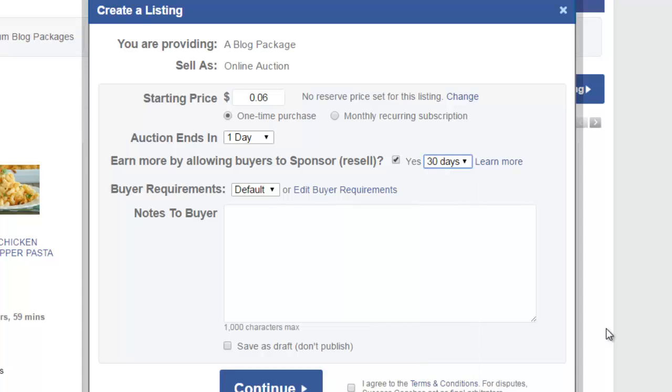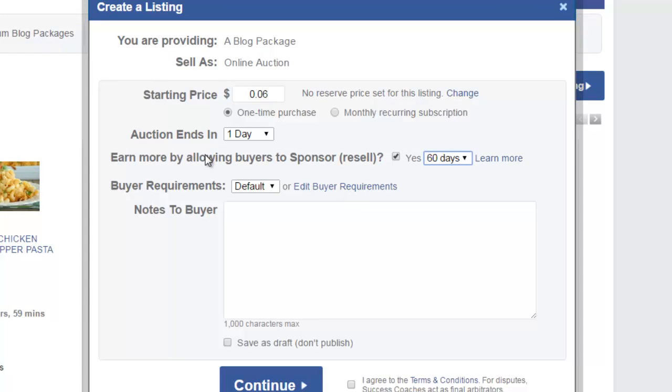Now, sometimes you put it in for 10 and the price goes up. I have no idea why people would bid. I've had bids into the hundreds of dollars for a recipe, and that's just outrageous. So basically, to stop that, you bring the days down. And that's not the case here. I'm just trying something out.